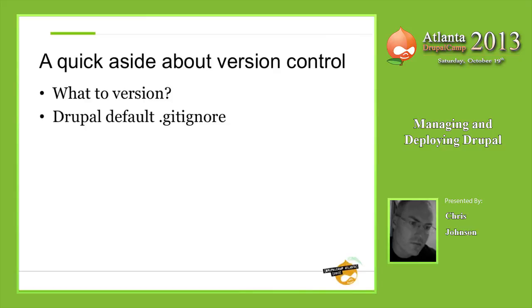note about what to version. By default, when you're working in Drupal, you're not going to version things like your files directory. You're just tossing lots of binary assets in there. That's treated as content. That's not things that wind up in your version control system. What you're versioning is your code and your configuration and those types of things. Those are the things you want to version, not your content.